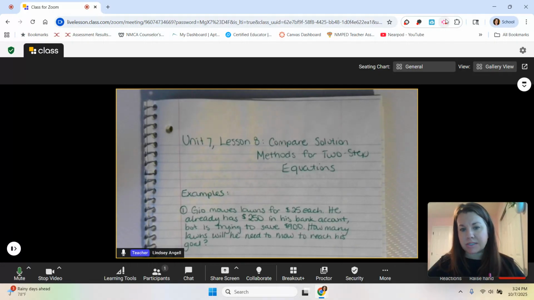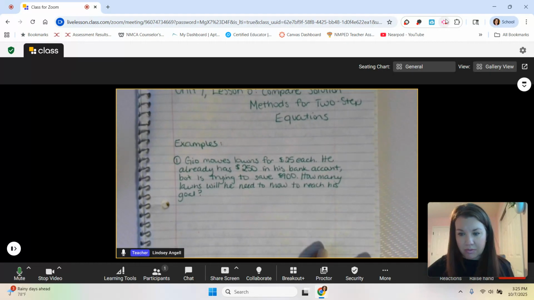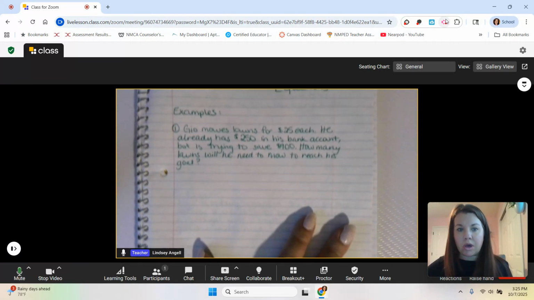This one's called Compare Solution Methods for Two-Step Equations, but really it's the same concept as Lesson 7, okay? And that's how I encourage you to approach it. So we're going to build equations, and then we're going to use different forms of arithmetic, and that's what the lesson is talking about, like arithmetic and how it applies to algebra. But that's what we're doing. We're just solving the same two-step equations that we've been solving for a couple lessons now. So it's good practice. It's not something you're going to get in just one day. So anyway, there aren't really new concepts, so let's get straight into our examples.